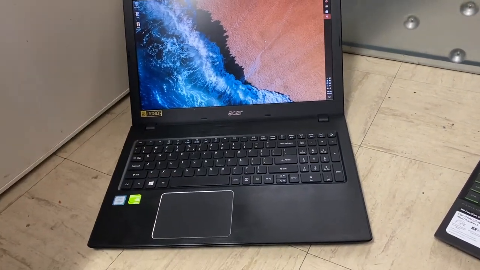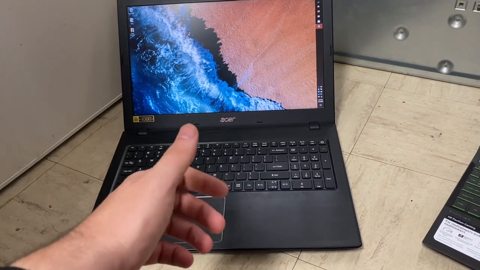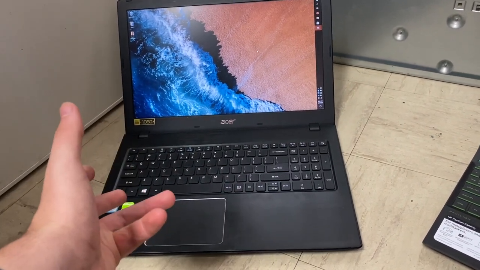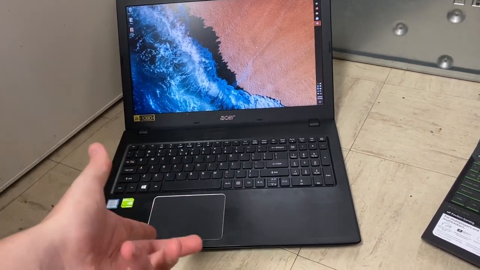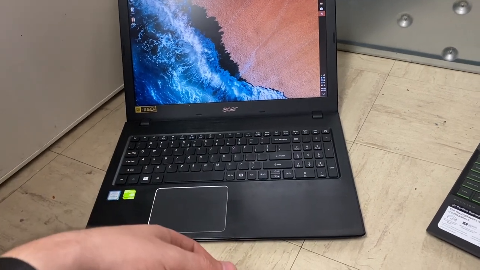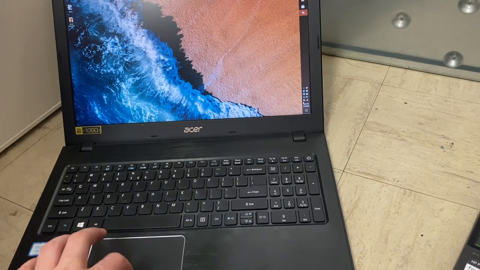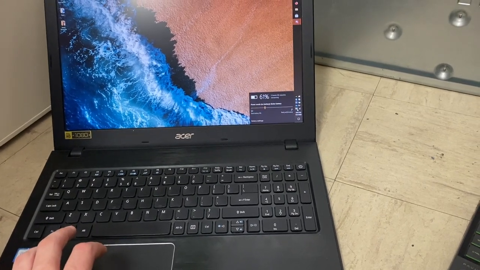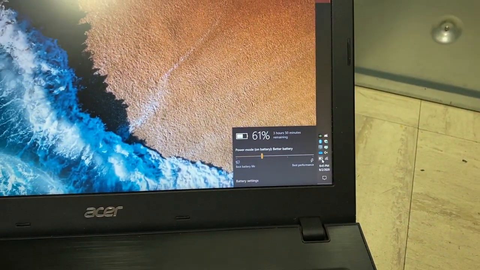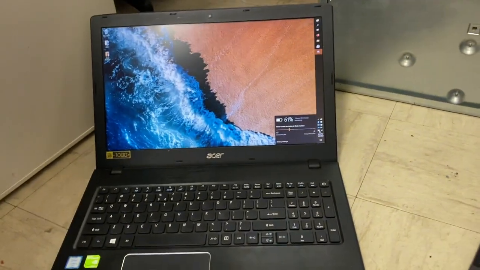And of course, the battery's starting to degrade. So it lasts like maybe 4 hours on a charge, which is still okay. You can still use that. But obviously, the way that Windows reports this battery life... Oops, I didn't even hit the thing properly. Actually, I was wrong, about 5 hours. So, I mean, it's still pretty good.